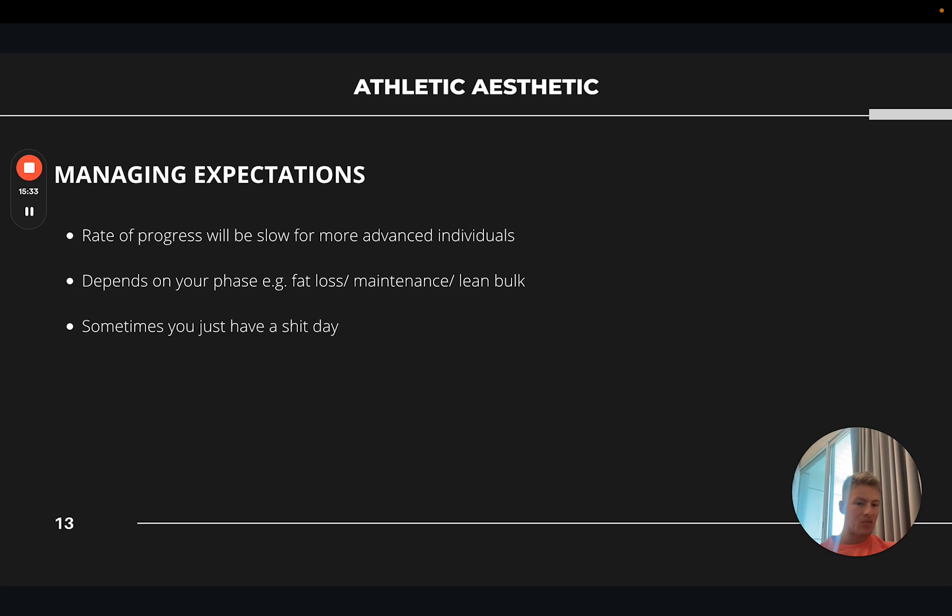For me it's all about progressing within a training block rather than comparing to years ago. Body fat percentage can be a factor — if you're leaner than you were, you may not be as strong. If you're doing a lot more endurance work alongside strength training that will also have an impact. Sometimes you've slept well, got your nutrition on point, but you just have a bad day and can't progressively overload for whatever reason — those things are just important to understand. If you're interested in coaching, fill out the inquiry form in the bio or find me on Instagram: joe_underscore_is_underscore_fit.